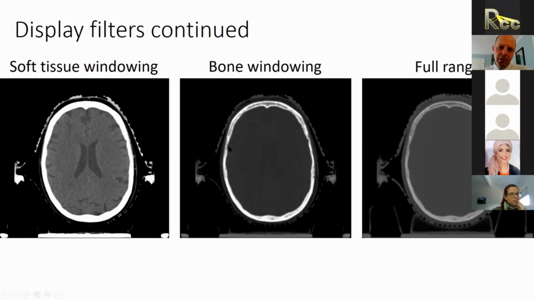But we could do a bone windowing here where you can see even inside the bone what the intensities are. But now if you take a look at the soft tissue, it's very difficult to make anything out, but this is the same image, it's just a different windowing. And then on the far right, this is the full range. So now it includes everything, including, you can see a little bit better, the immobilization device, but it's very difficult to make out the small details in the soft tissue window for that windowing. So again, it's important to choose the correct windowing and to use it appropriately.